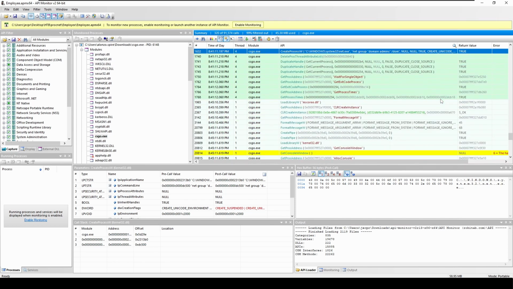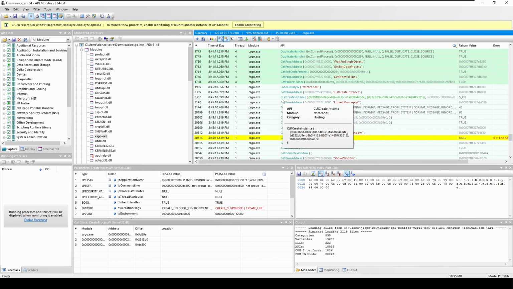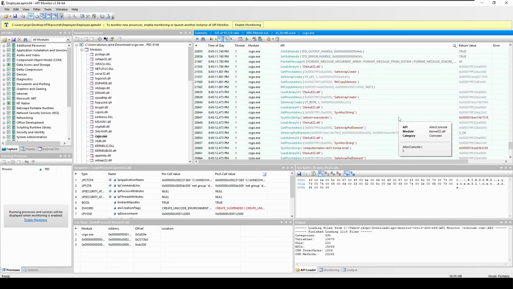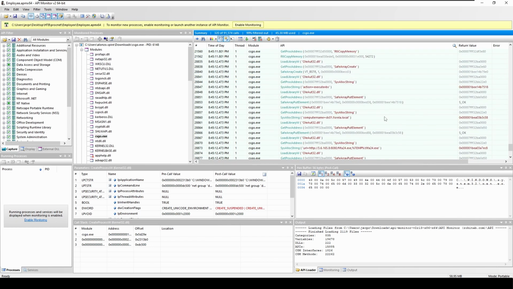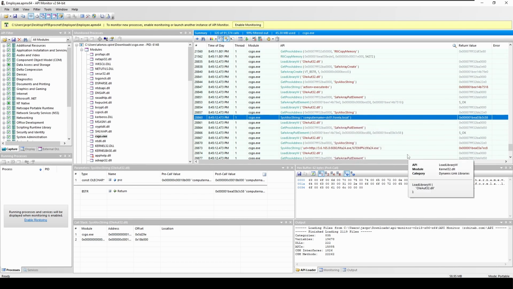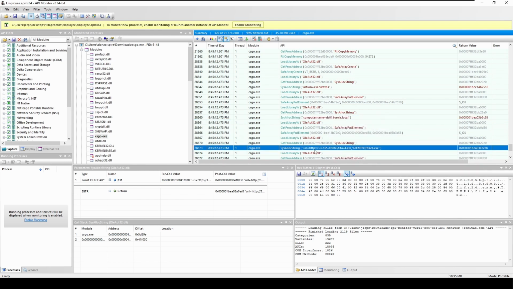If we keep following it down, we can see references here to CLR create instance. Following this, we've got OLE automation 32, and then we start seeing some strings being passed, which action execute VBS, Visual Basic. You see the domain controller, computer name, and then we can also see a URL being passed.